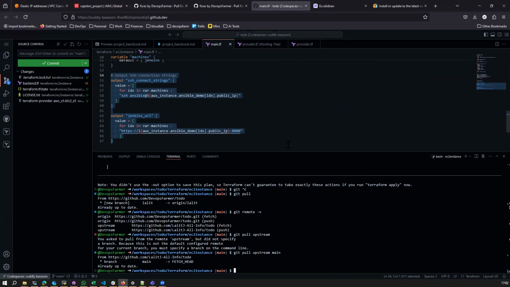Can you just run that git pull command again? Upstream main, and see if you get the changes. Working?